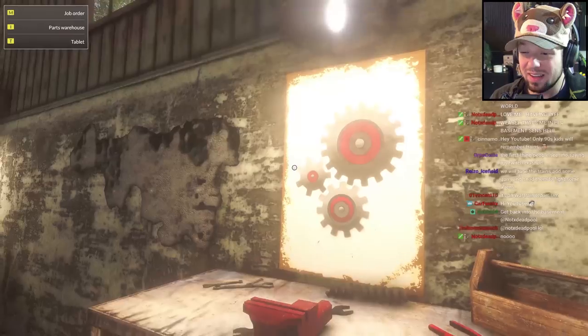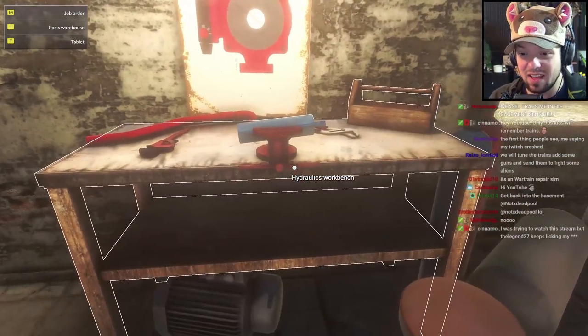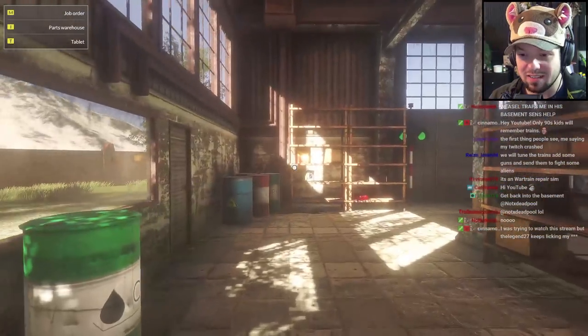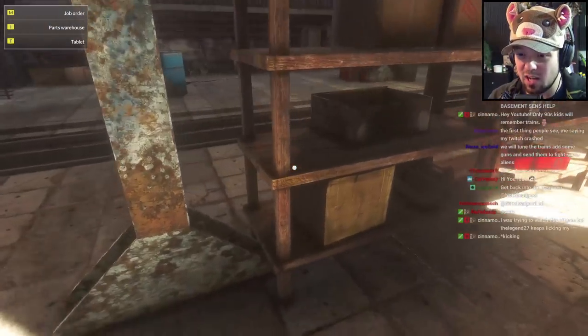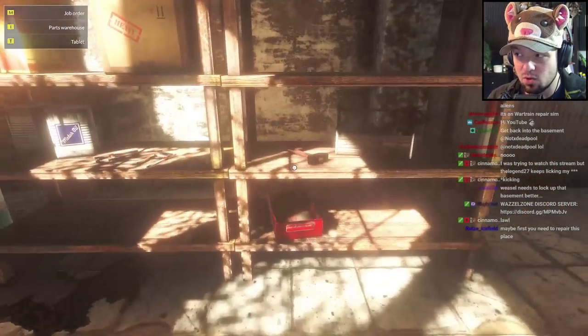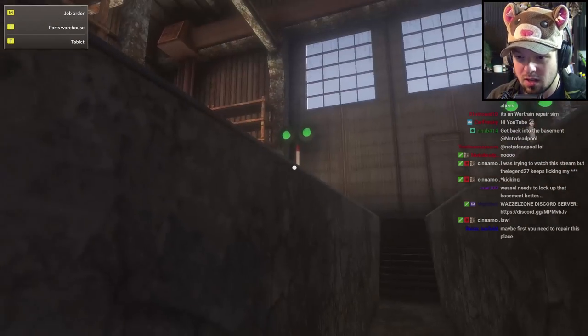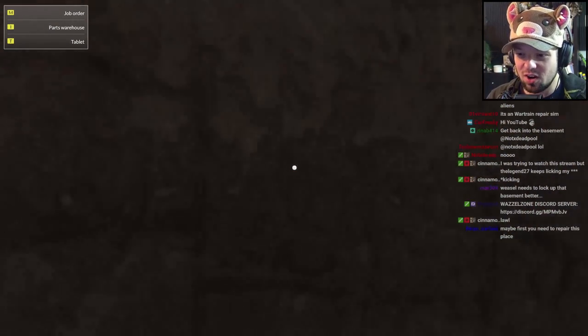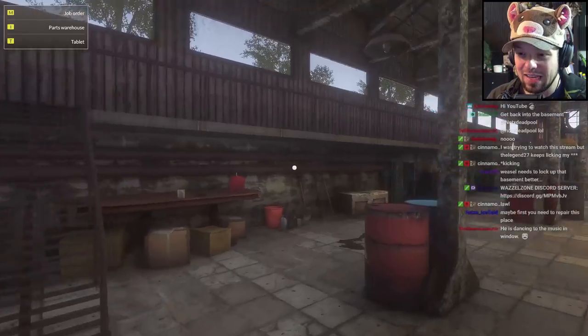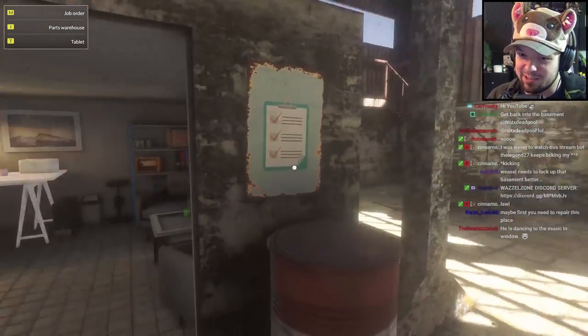Mechanics workshop. It has the mechanic cogs over there, and that's a hydraulics workbench. Fantastic. We got a shelf with things on there. Lots of shelves. I'm so glad this is a thing. So, where's the train? Ooh. Oh no! I gotta go back. Man, I know so little about cars. I'm pretty sure trains are easier.